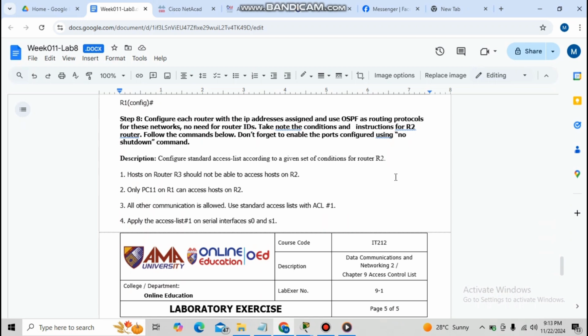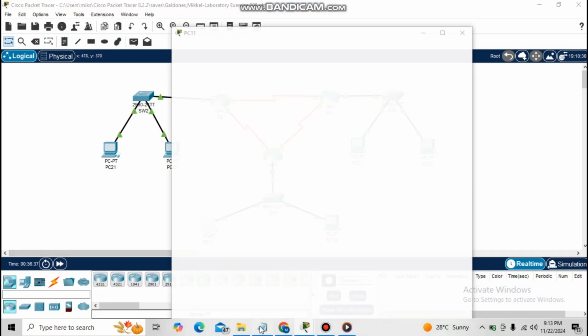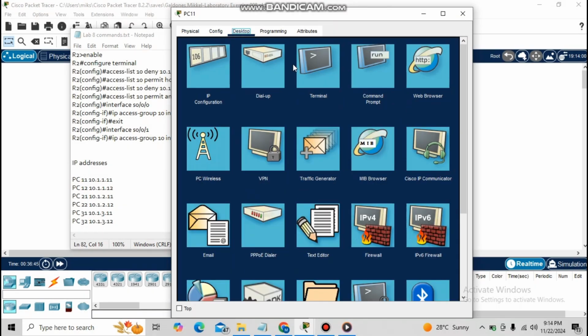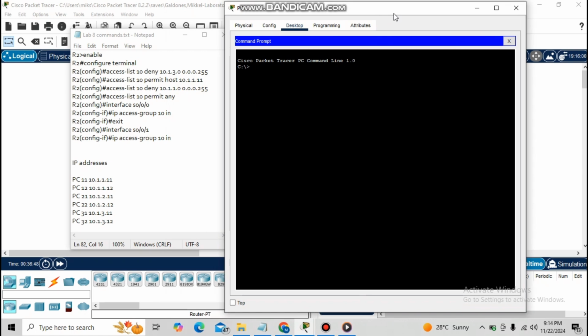So now let's check if PC11 on router 1 can access hosts on router 2. So we need to go to PC11 and check out the IP addresses of our hosts. So I will now ping the IP addresses of PC21 and 22.